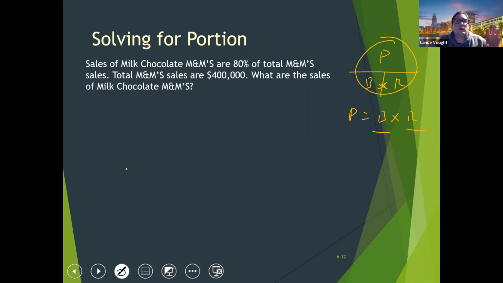When they say milk chocolate M&Ms, they mean the type. So there's peanut butter, mint, dark chocolate, white chocolate peanut, all the weird special flavors. All of the ones that are not milk chocolate equate to 20% of M&M Mars's total sales of M&Ms, and then the other 80% is just the standard, as they used to call them, plain M&Ms, the milk chocolate M&Ms.